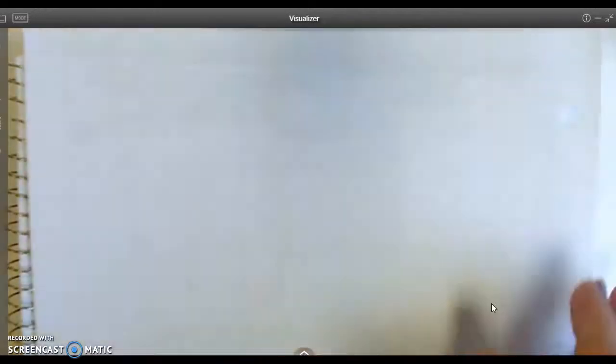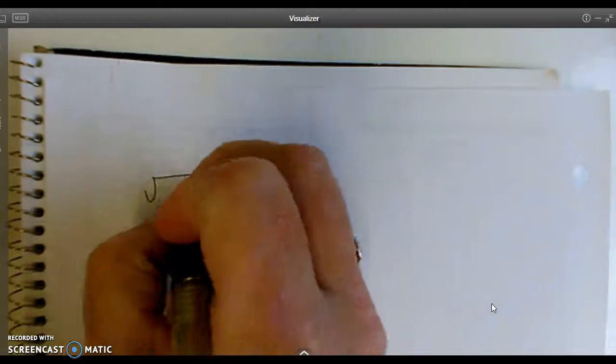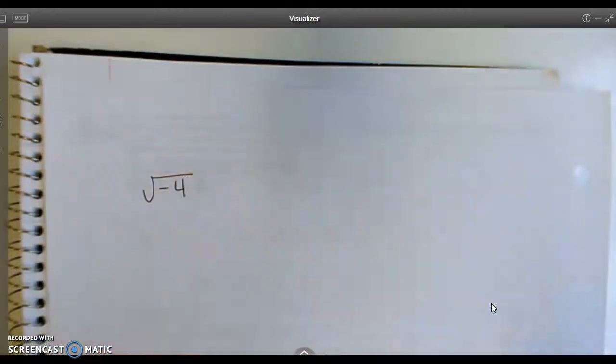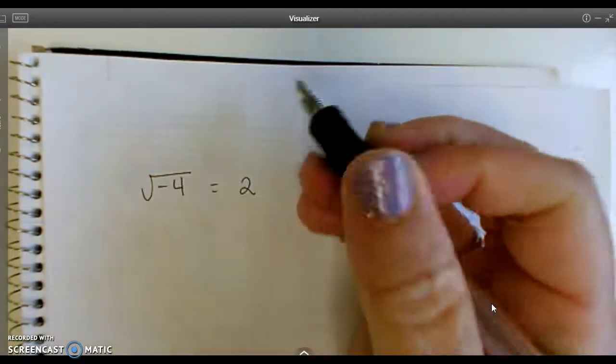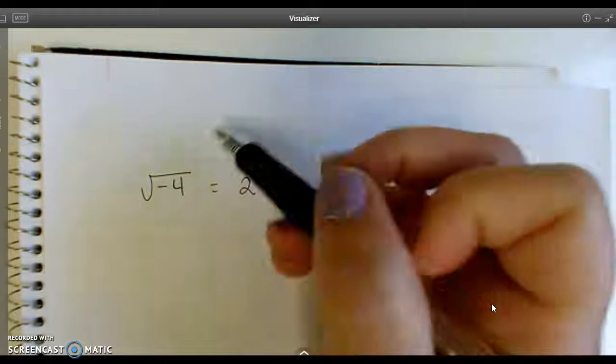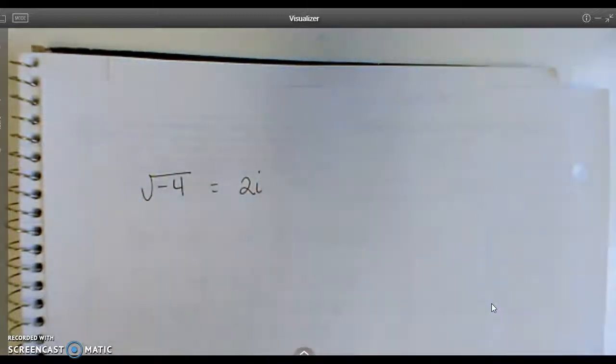Alright, so let's say that we have the square root of -4. When we did this in Math 2, we talked about the fact that we want to find out what the square root of 4 is, and then that negative made an i. Okay? So if it's a square root, I know that the square root of 4 is 2, then this comes out to be 2, and then because of the negative, there's an i. So hopefully that's pretty easy.